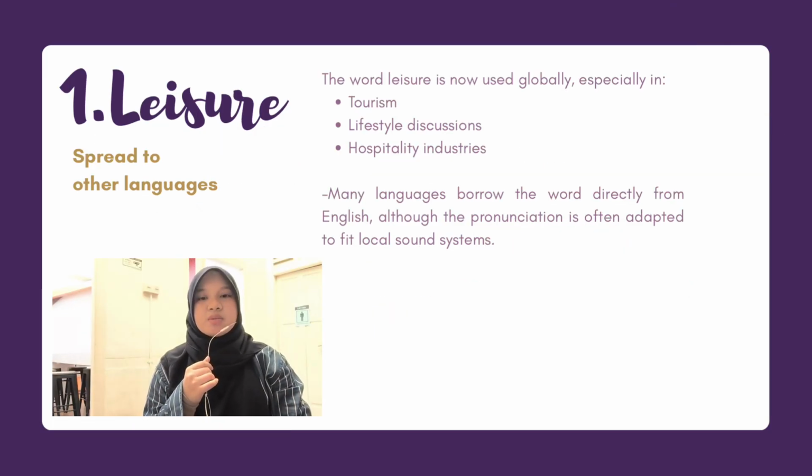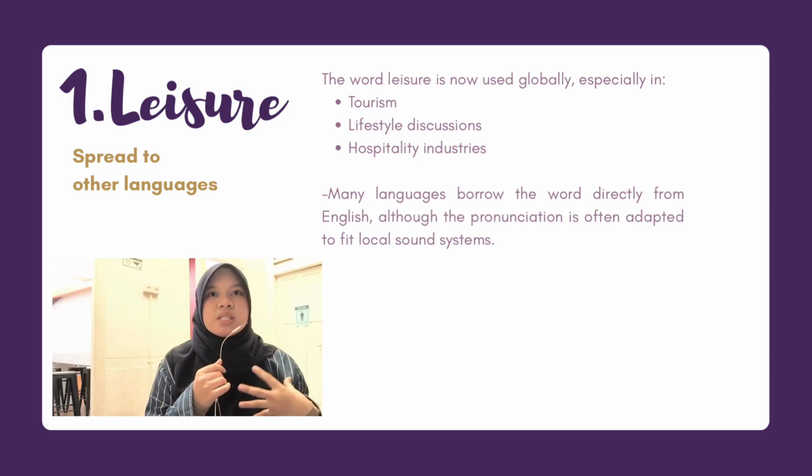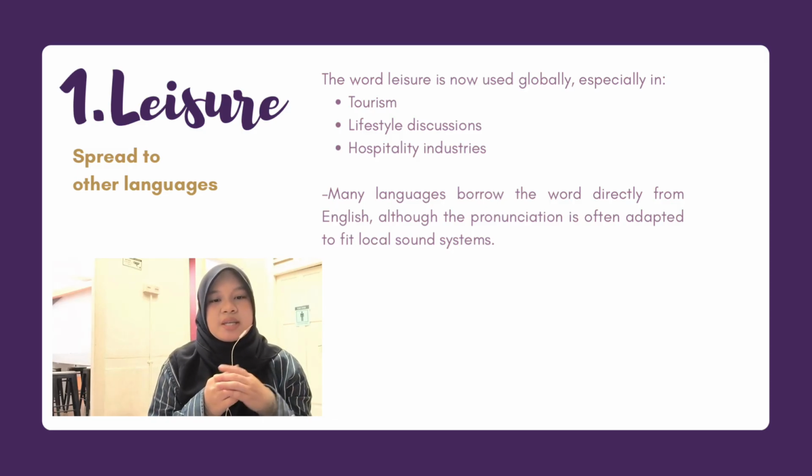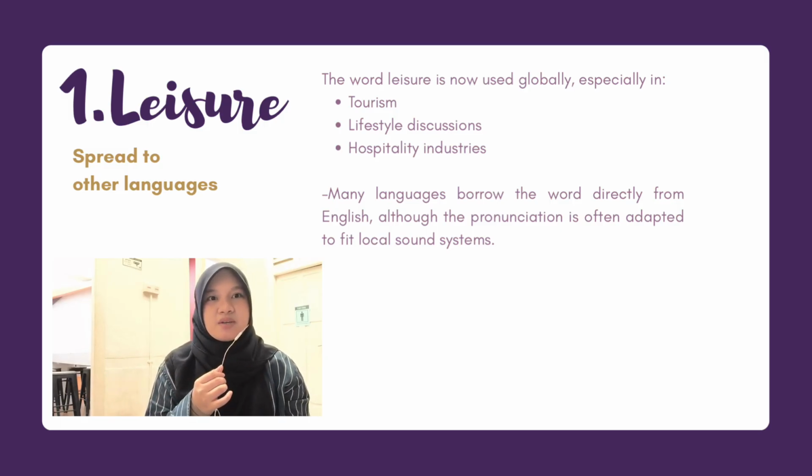The last one is how the word leisure spread to other languages. The word leisure is now used globally, especially in these three areas: the first one is tourism, the second one is lifestyle discussion, and the third one is the hospitality industry. So we could say that many languages have borrowed the word from English, although the pronunciation is often adapted to fit the local sound system. So that's all for me. Thank you.